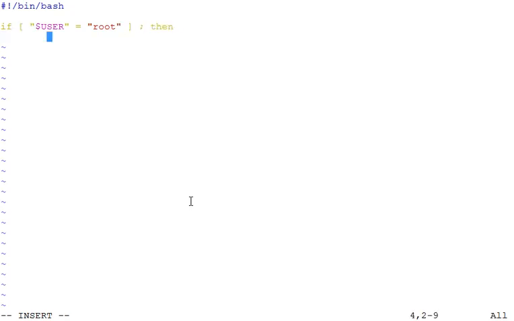If that is the case, then perform another if or another condition and see if the shell the root user is running is equal to /bin/bash. If that is the case, then show this message.